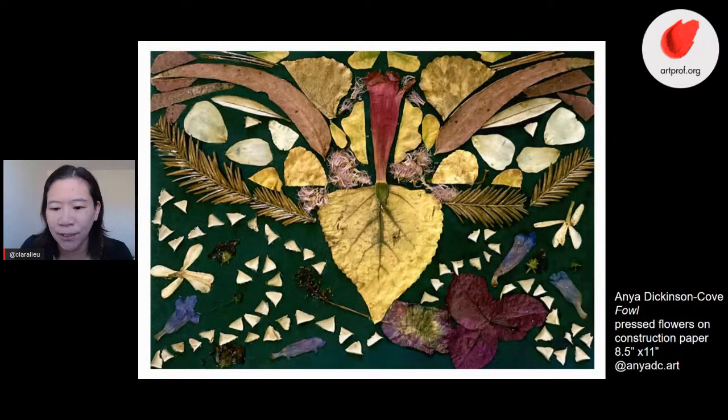Okay, the next artist we're going to look at is Anya Dickinson Cove from the US. Actually, Anya collected the materials for the project before having a concept. And you really can do it either way. Maybe you have an image you want to do, then you pick the supplies based on that, or vice versa. Anya explains they found leaves and flowers on a walk through their neighborhood, pressed them to make them easier to work with. And the feather-like texture of the leaves reminded her of birds, which inspired the composition.